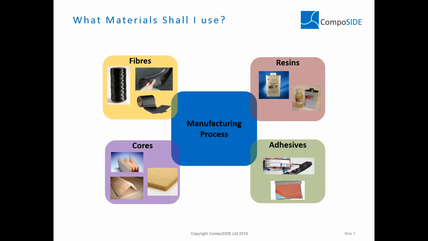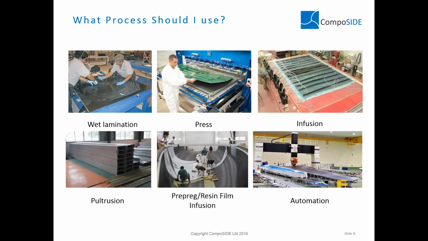So the first question, which materials? Composites are very complicated in terms of their makeup. You've got a fibre, which is mixed with a resin to make a ply, and then you've got cores and adhesives, and this is all linked with the manufacturing process. So you've got 3, 4, 5 different ways of combining different materials to get different properties. And then the process, which could be wet lamination to pre-preg. These massively change the strength and stiffness properties of my materials and my final products. So how do I know which one is most suitable for my product?